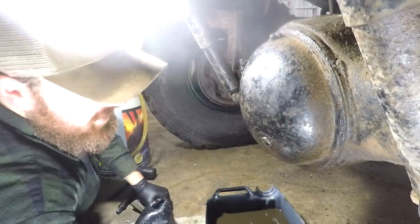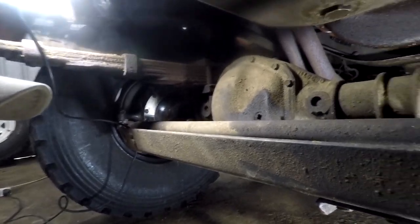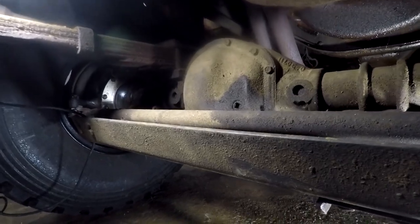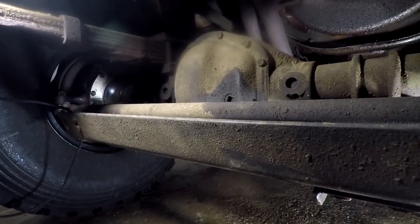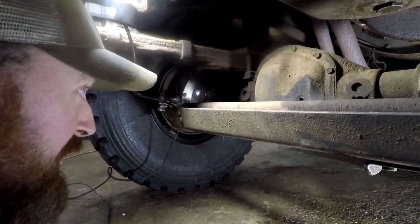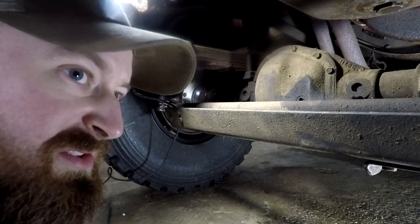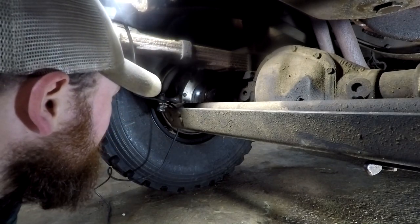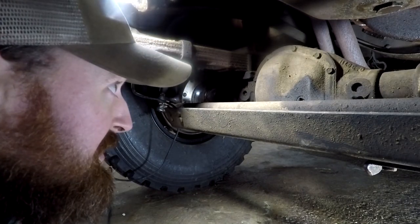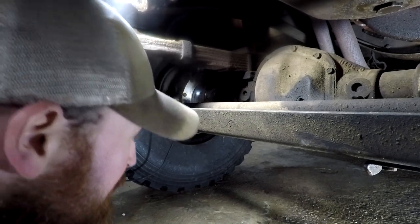Rear diff done, now onto the front. Okay, so we're into the front now, and we've got the Dana 44 up the front. Now, I do remember reading some Dana 44s don't have a drain plug. I was hoping it was like Jeep ones or something like that, and it wasn't this particular one, but it seems to be that this one doesn't have a drain plug.